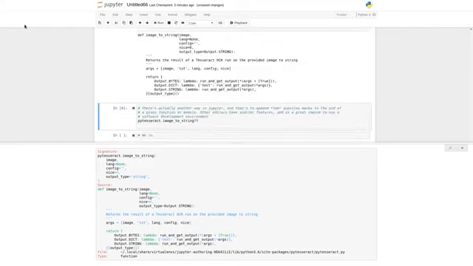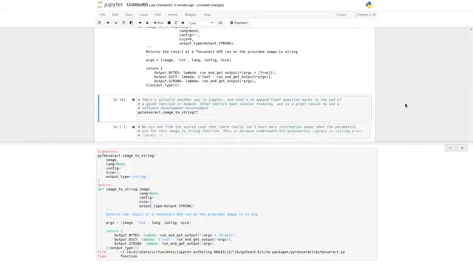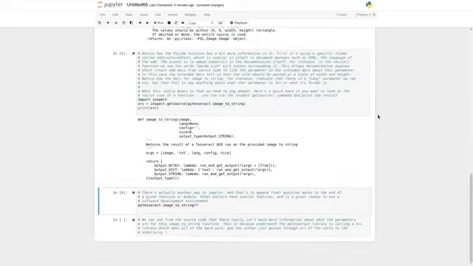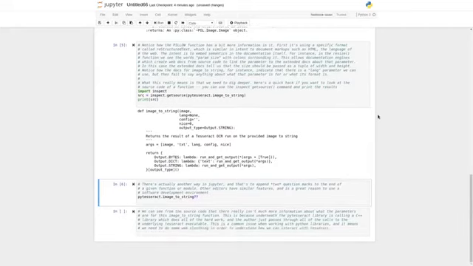We can see from the source code that there really isn't much more information about what the parameters are for or what this image_to_string function is. This is because underneath, the pytesseract library is calling a C++ library which does all of the hard work, and the author just passes through all of the calls to the underlying Tesseract executable. This is a common issue when working with Python libraries, and it means that we need to do some web sleuthing in order to understand how we can interact with Tesseract.